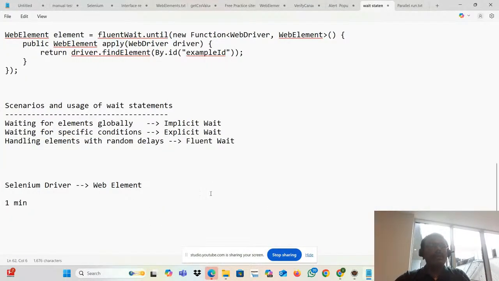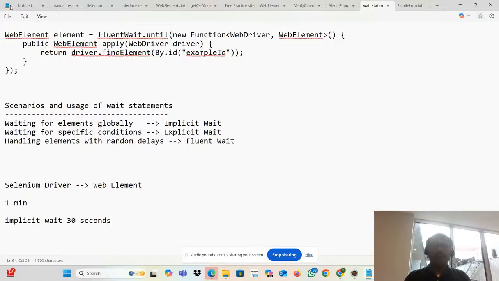Suppose you are putting the implicit wait as 30 seconds, so this 30 seconds will be applied to all the web components.